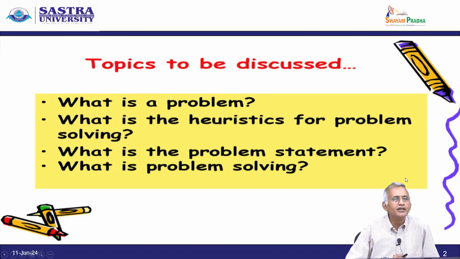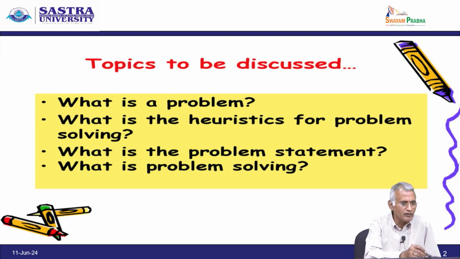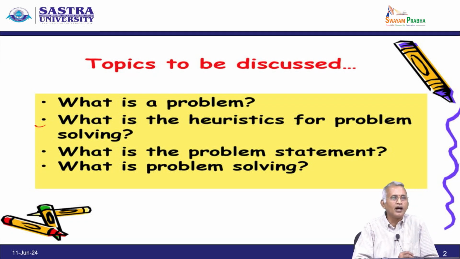So, the topics to be discussed in heuristics are: what is a problem, what is a heuristic for problem solving, what is a problem statement, and what is problem solving. These are the things you have to ask yourself, then only can you go into the depth of the heuristic ideas.